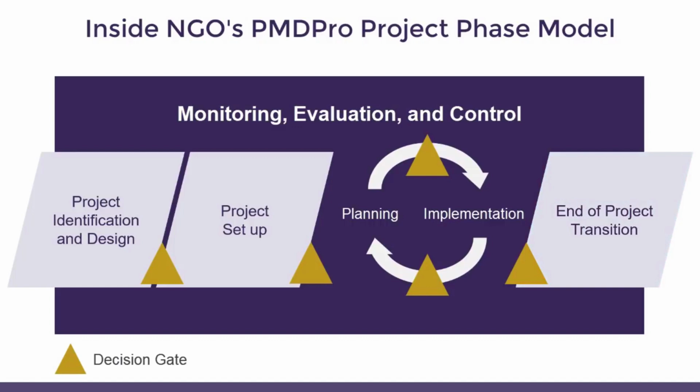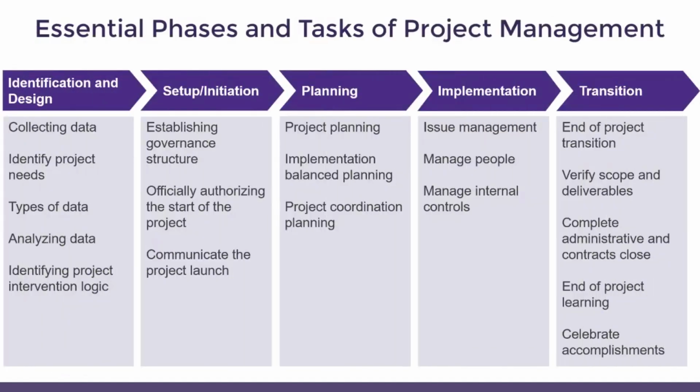I think that using a model like this in planning can help us to be more proactive as project managers. This is a more detailed way of looking at the model that was shown in the previous slide. It captures the essential phases that we talked about, and then it gets more detailed about the kinds of tasks associated with each of those phases. These are the tasks that the manager will assure are carried out.